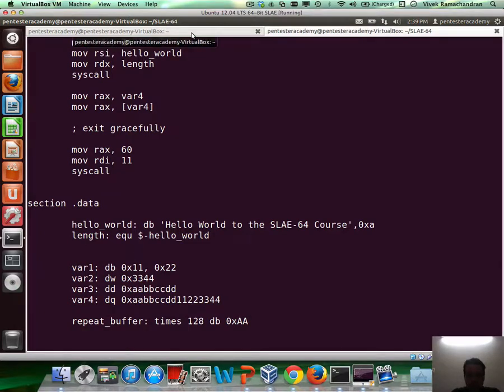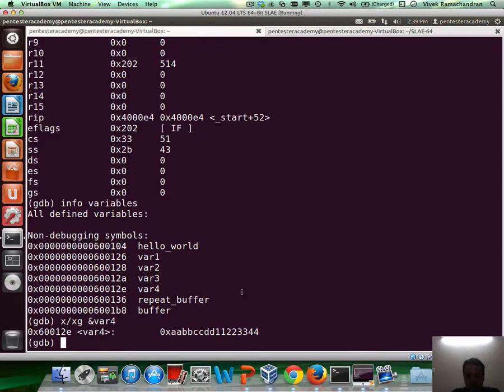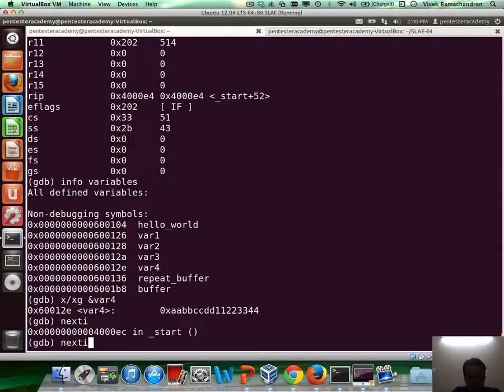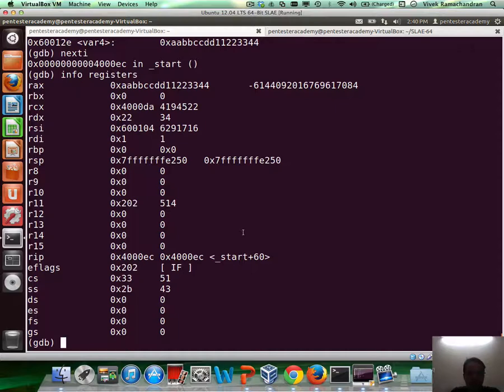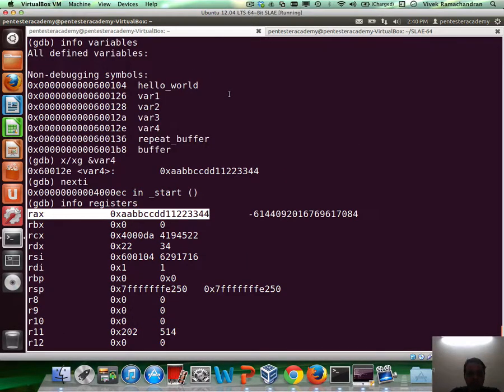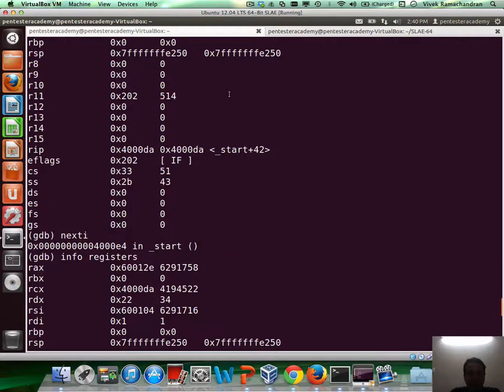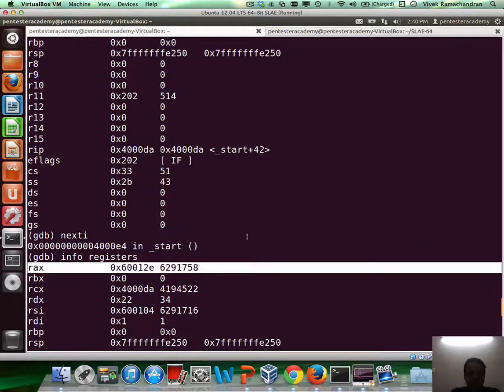If you remember, AABBCCDD 11223344, and as soon as we go through the next instruction and look at the registers, you would find that this value has now been loaded inside the RAX register, unlike in the last case where we had loaded the address.